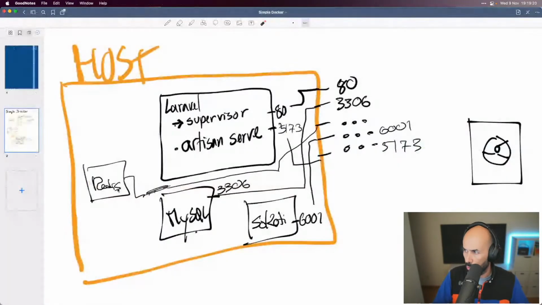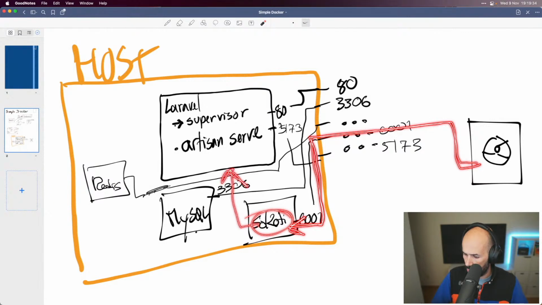But when the browser needs to connect the permanent connection to Soketi, it cannot use this host, the same as the internal network.